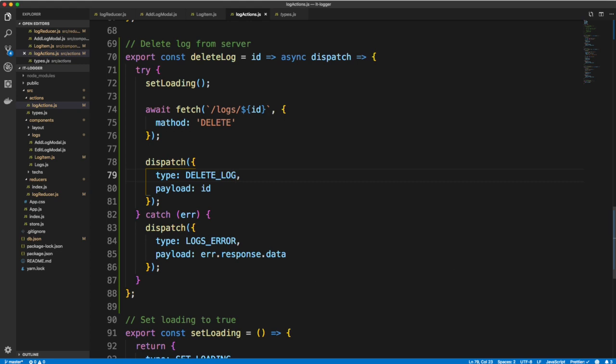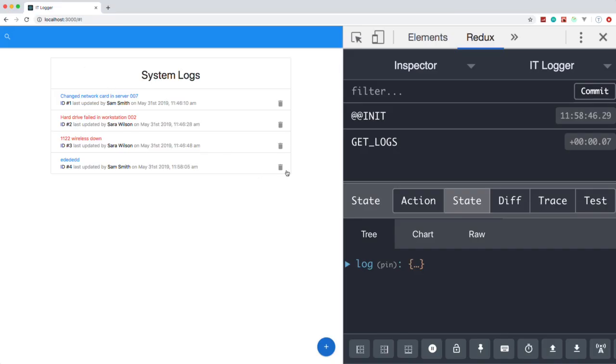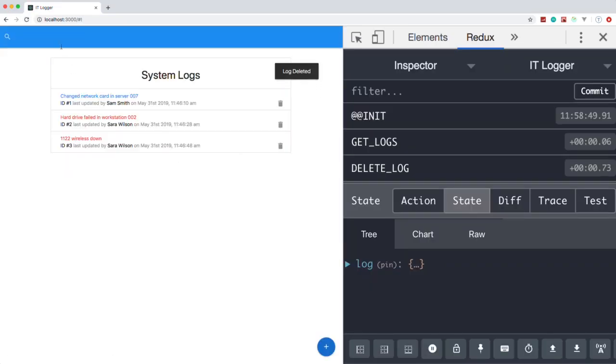Await fetch, logs, passing in the ID. Method. It doesn't know what a method is. Alright, so it should work now. Let's just reload. Delete and reload. There we go. Okay, so we can now add logs.